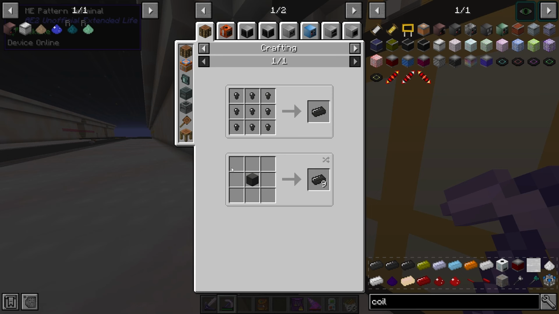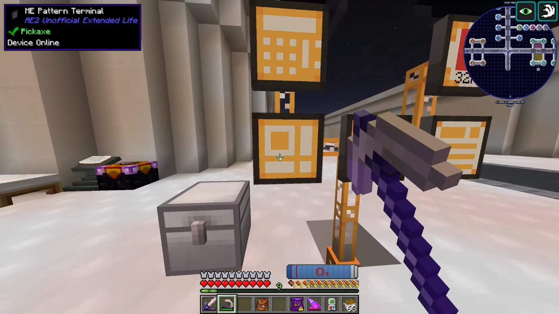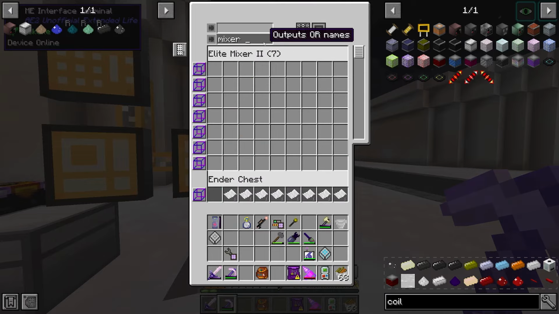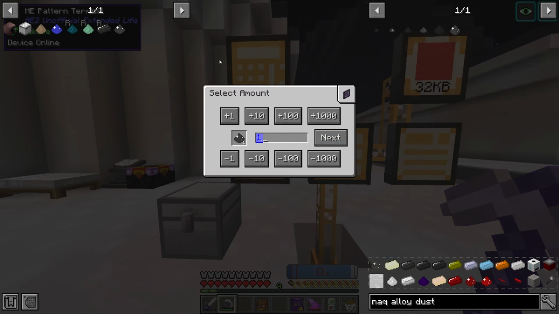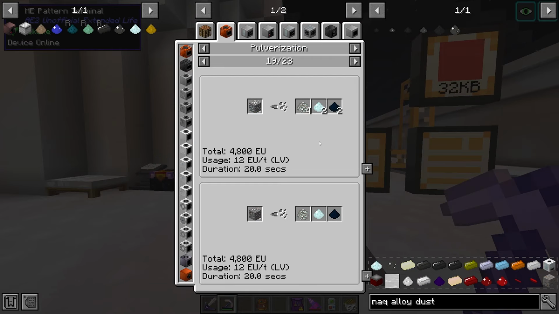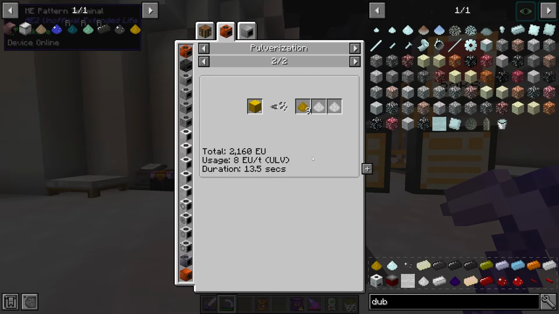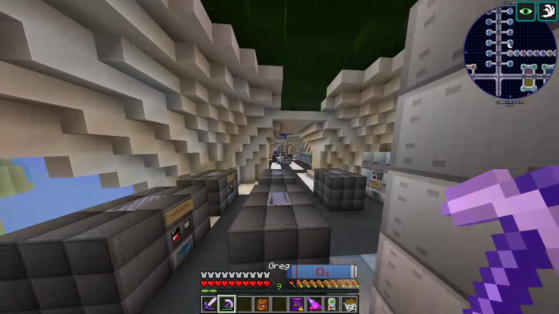So it was this we were looking for. Okay, and that's literally just a mixer recipe. Mixer of 6. So Naq alloy dust. We're missing dubnium and einsteinium dust. Okay, that's fine. Dubnium dust is literally just going to be a dubnium ingot with dubnium dust. We'll do the 16 at a time. Einsteinium dust. Do we have? We do not have einsteinium, which means we need to do something about that.